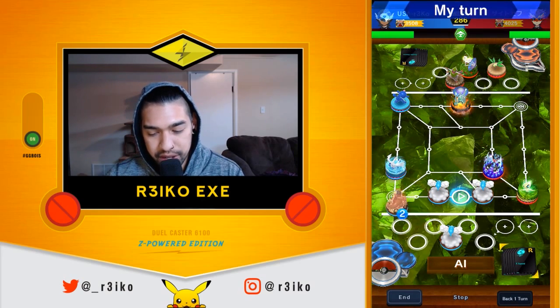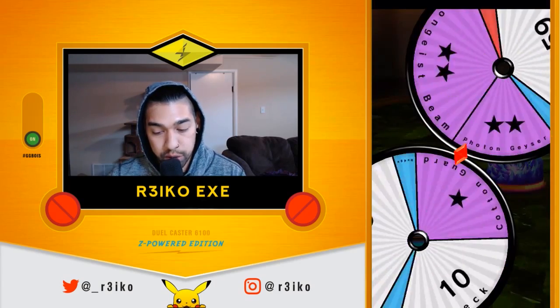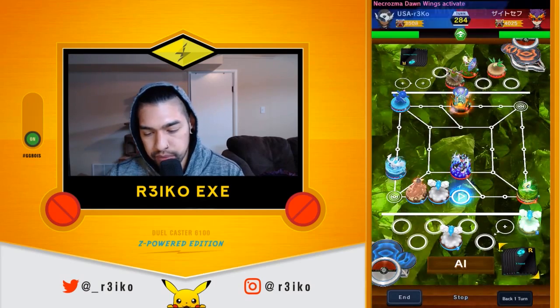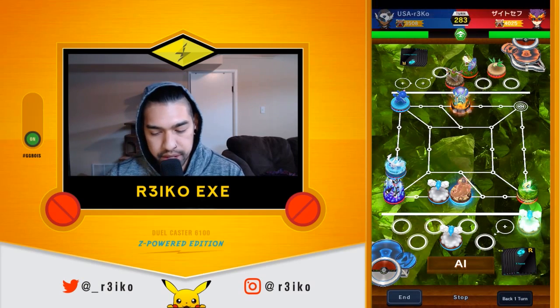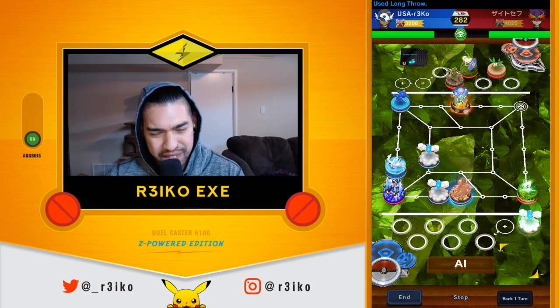And now I'm a little scared here, so I'm going to bring on my Kane because this is a ghost. If he KOs it, I'm going to air balloon here and try to protect my goal the best I can. He does get the prismatic laser, the hyper beam, the churched hyper beam, as Kado would like to call it. So we're going to air balloon, and now they are going to take the entry point. And then we are going to long throw here, and we're going to threaten this around. So I was like, I don't know, that was debatable.